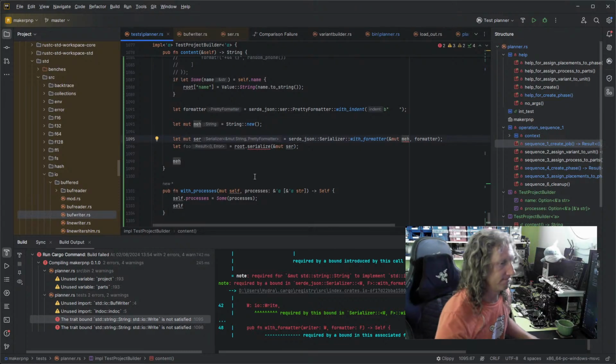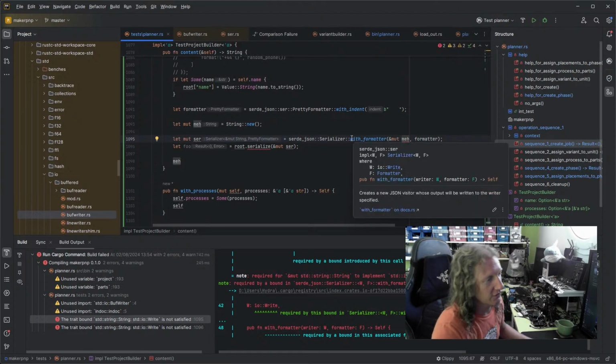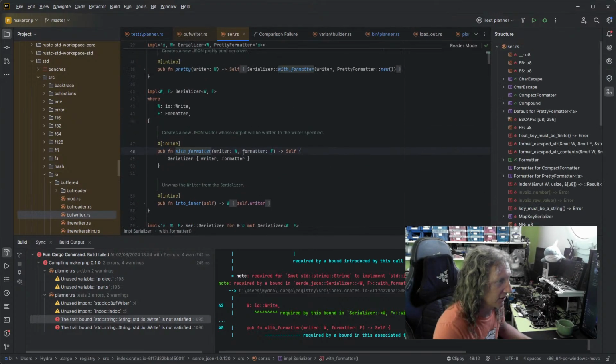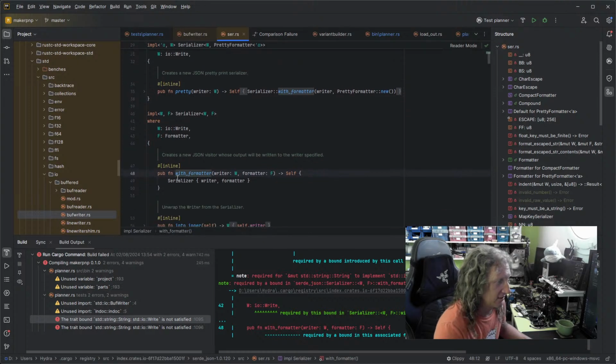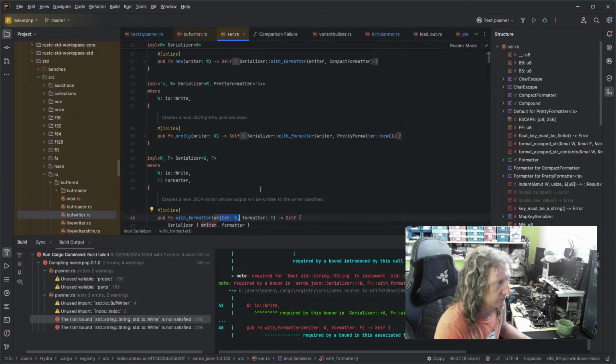Don't know. I really struggle with finding out how to use these things, like with formatter. Look, where's the documentation? You go with formatter. You've got a writer. Fine, I need a writer. How do I get a writer? Right?